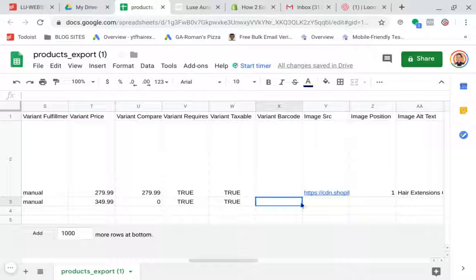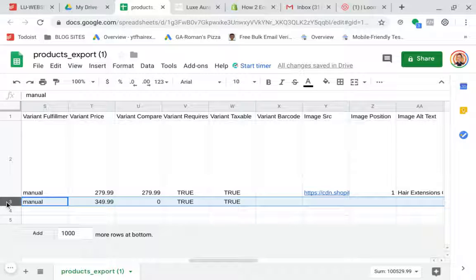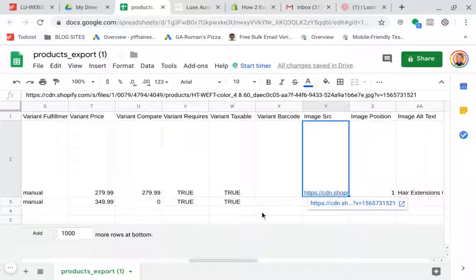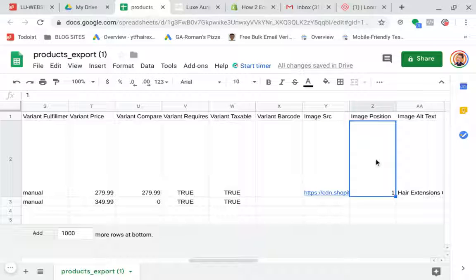You don't need to do it for the variant if the variant is going to use the same image. If you want a different image for the variant, then you'll put a different image file URL right in the variant on the same line as the variant. You can see number 3 here was our variant for this same product. So we're using this same image across all variants. So you don't need to fill it in. Again, sorry, bear with me. I'm a little tired here making this video at the end of the day.